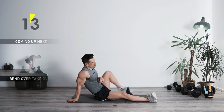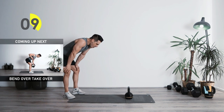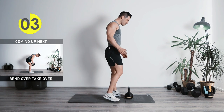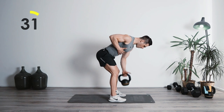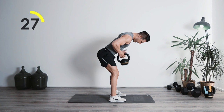Great job, guys, really good. All right, we're gonna get up. Bend over, take over. Ready? In 3, 2, 1, here we go. Bring it off and take over. Full range of motion, here we go.